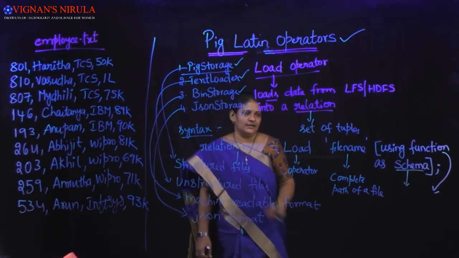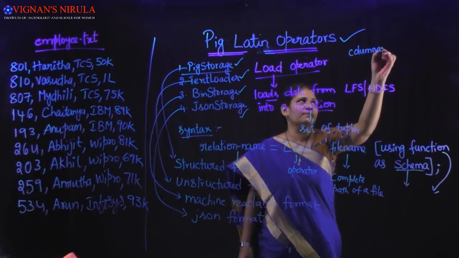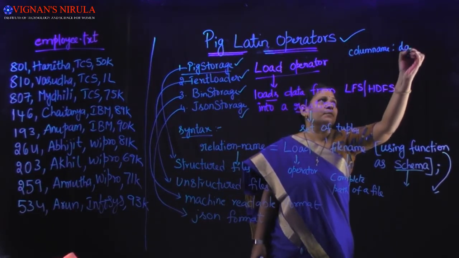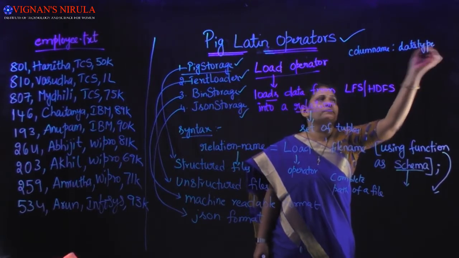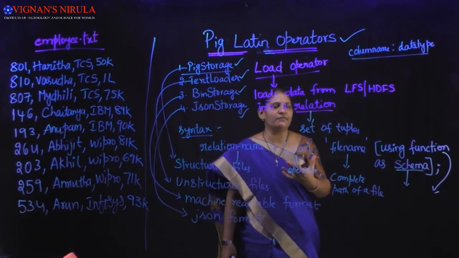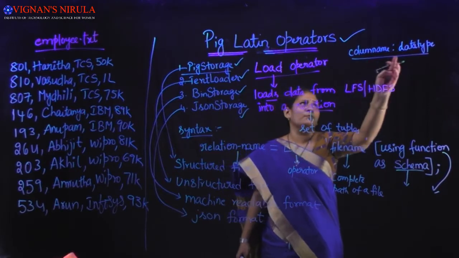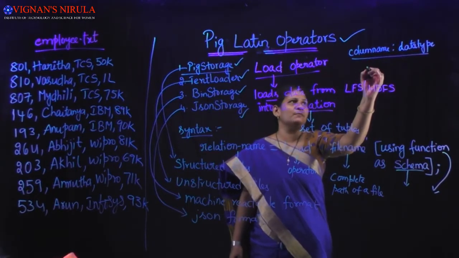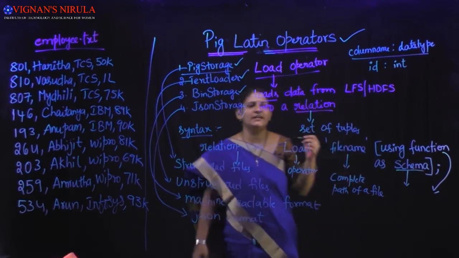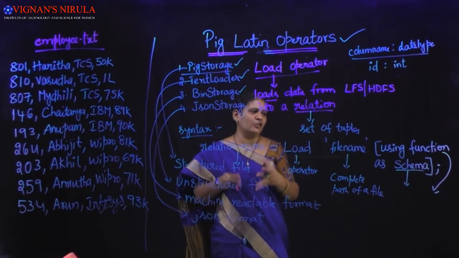And coming to the schema, schema can be written in such a way that we need to specify the column name first, followed by a colon, and followed by the data type. This is the syntax of specifying the schema. If there are n number of columns in the file, then there should be n number of columns in the schema. Column name followed by colon, followed by data type. For example, if I take ID as a column name, colon, the ID will usually be of integer type, so the appropriate type is int here. Likewise we can write the schema of your given file or data.